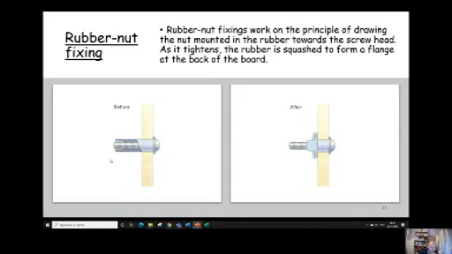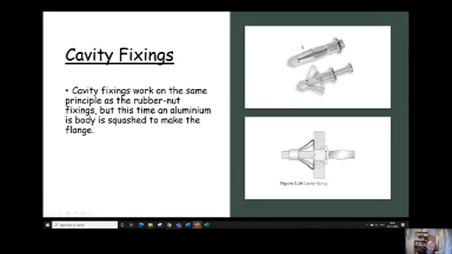The difference is that it has a rubbery or plasticky material with a metal nut at the end, and as you screw the fixing in, it draws the nut back towards it, which squashes the rubber out into a flange, which would then hold it into position at the back of the plasterboard.